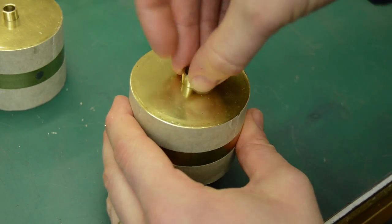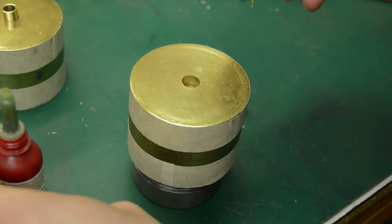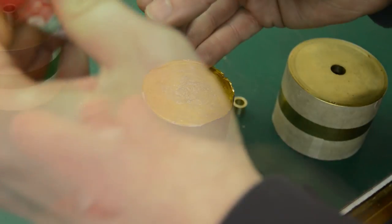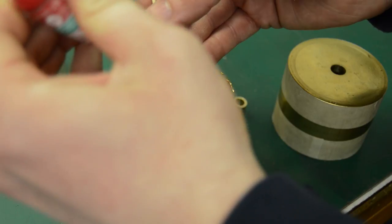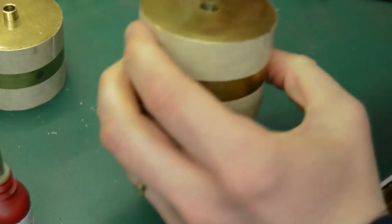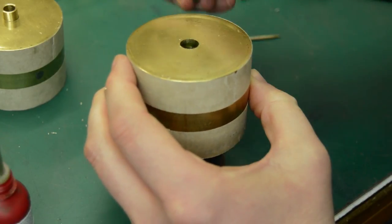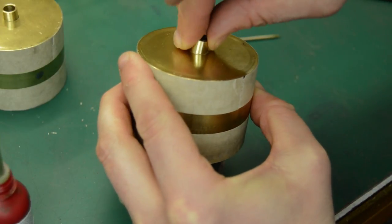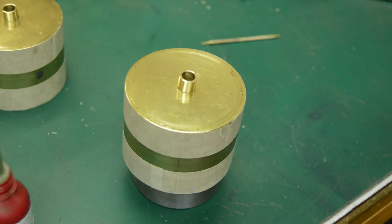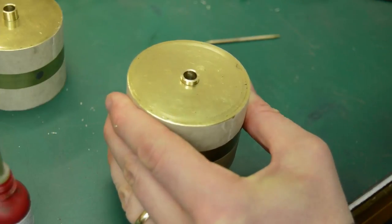Hammering the bushing blank in, I tend to give it a spot of Loctite 638 just to make sure that there's something in the joint that's really going to hold on to it. But the mechanical joint itself is going to be so good when the brass has expanded into the hole through hammering that I don't think it's going to go anywhere anyway. I think this is an unnecessary step, but something that I've always done and continue to do. My little crutch that I hold on to.